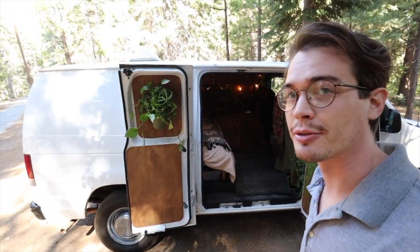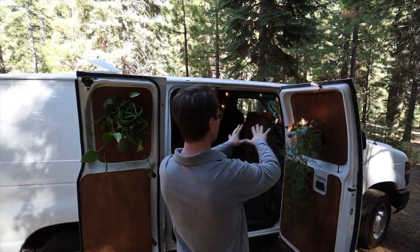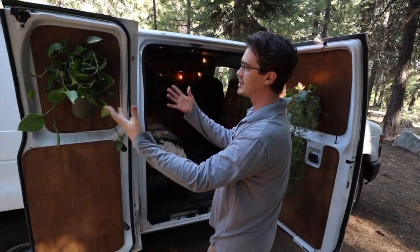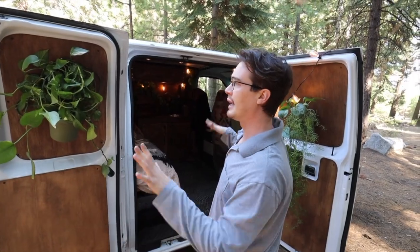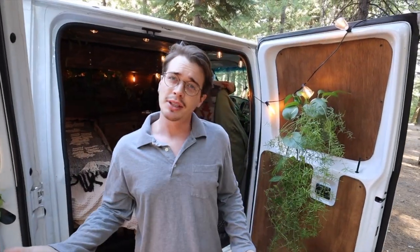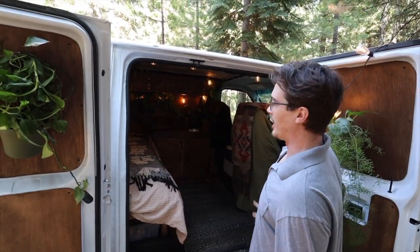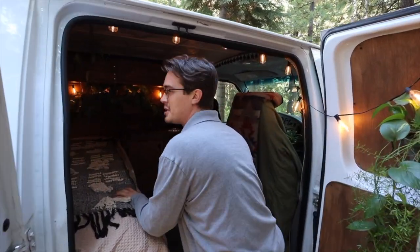When you open up our front doors, you see these beautiful wood panels with plants just bursting out greeting you to say hello, hi. These were our plants in our house. We actually were able to get most of our plants from our cabin into this van alone. So it's very lush, tropical, jungle vibes. So come on in, MTV Cribs.